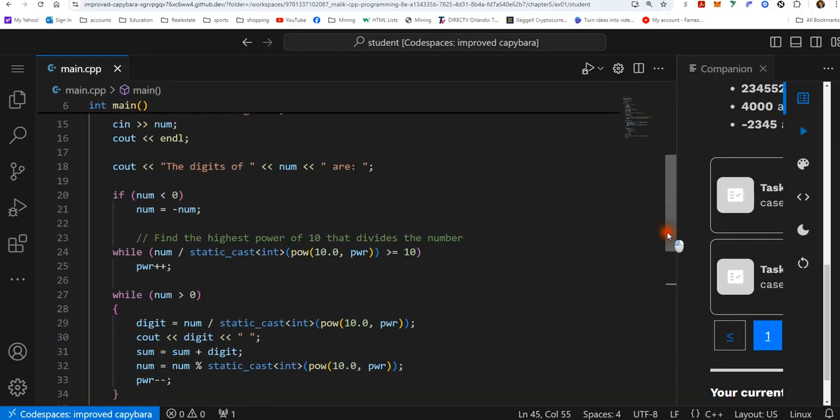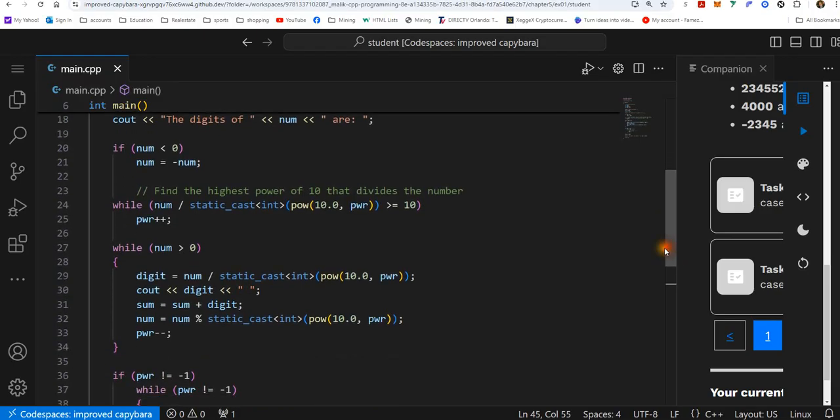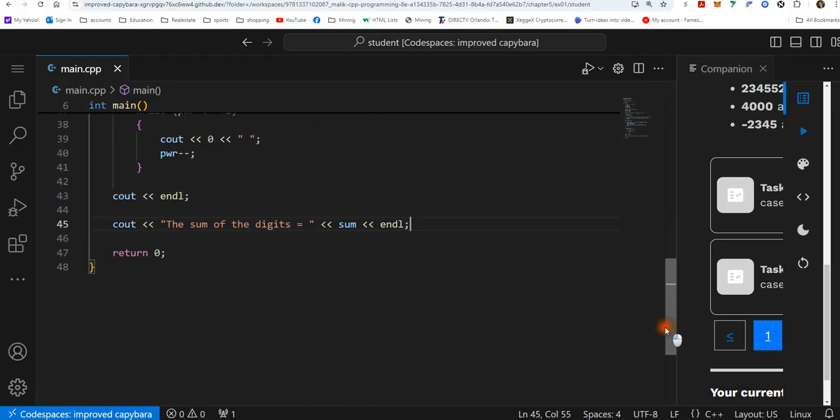If num is less than 0, num equals negative num. I'm going to find the highest power ranking of 10. So this is what our static cast int pow 10.0 does for us. pwr, and there's our semicolon, since that's on the while. All right, looks like we're ready to run this baby.